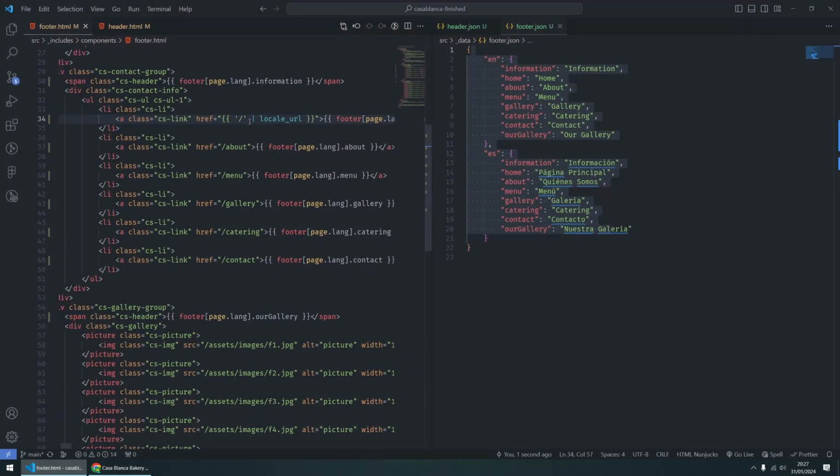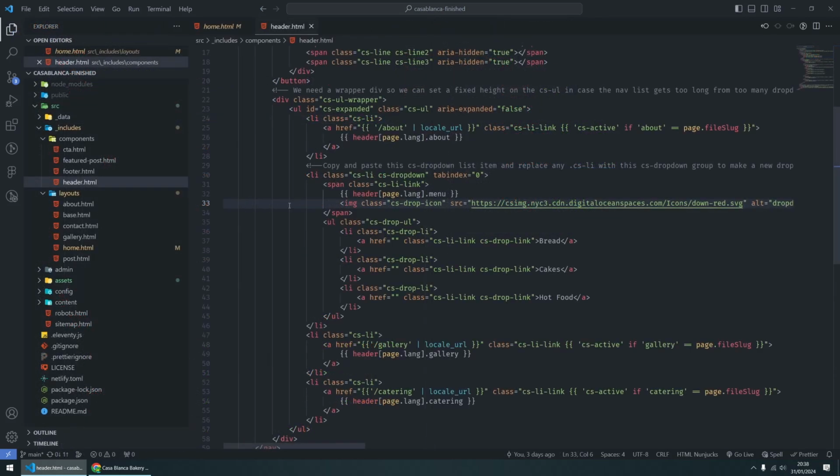So this essentially will take the locale that you are currently on, and then for each website that it renders, the English version, it will actually resolve to that, and for the Spanish version it will resolve to that. And we basically now just need to go through and for all of our anchor tags supply this filter. So this will be another jump to the end, and I'll see you when the internationalization has been fully set up. So wherever there's an a href, you should be able to see we're using the locale URL filter now.